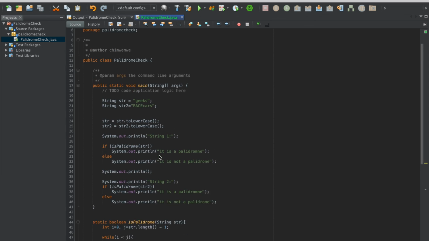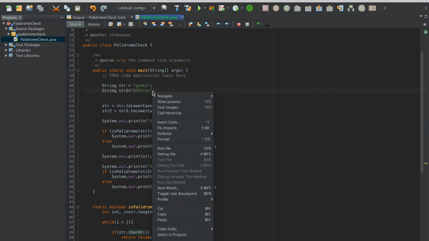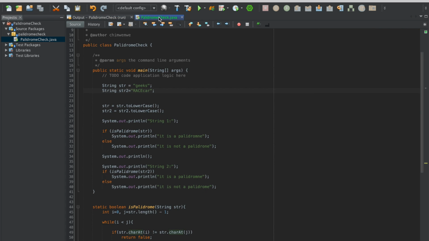Then let's go to our main method. We've declared two strings. The first string is geeks, then the second string is racecar. Let's try to run it. Okay, we gave it racecar, so now we're able to see that that is a palindrome. Let's add another word here.